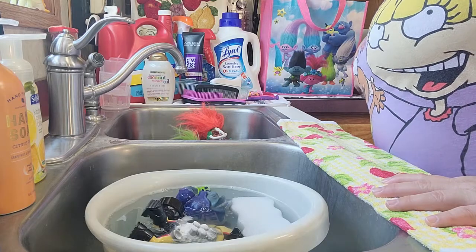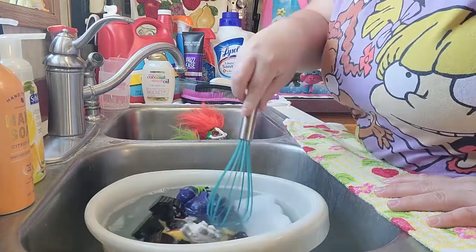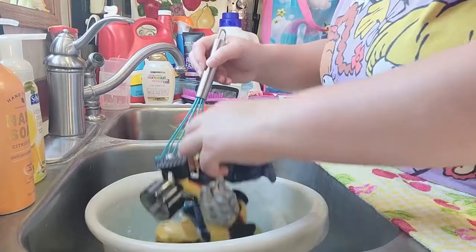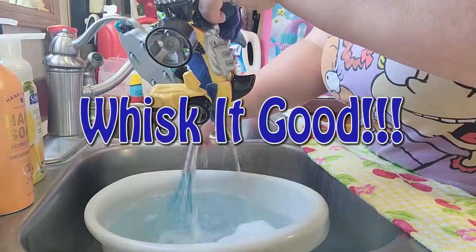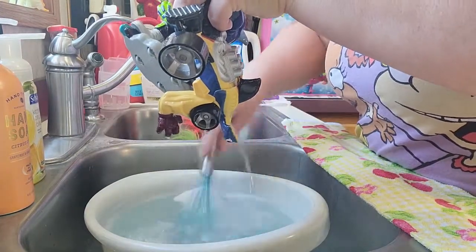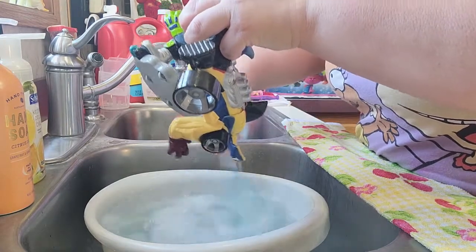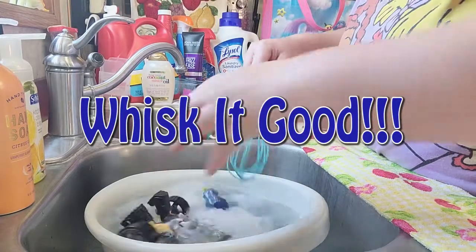And you guys also know I use my whisk, which I did forget to whisk up before I threw them in. So we're gonna take them out real quick. We'll give the water a whisk. This is just to agitate the water and the bubbles and to mix the chemicals and all that good stuff. We'll throw them back in.